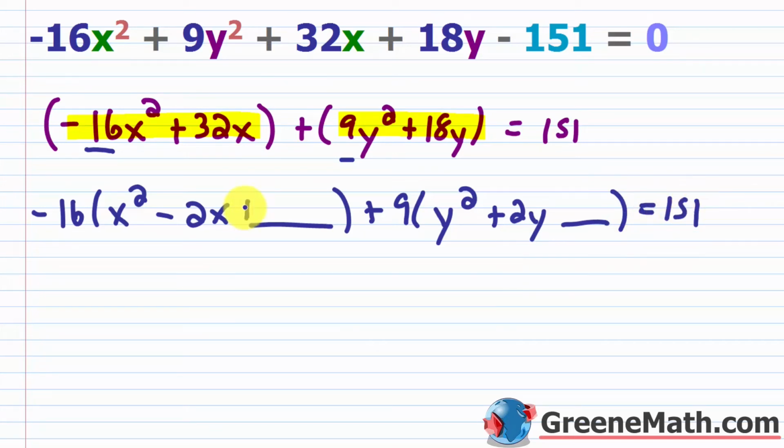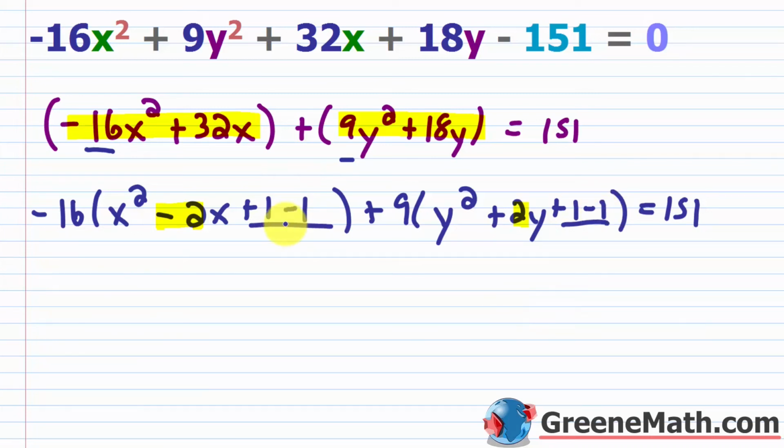Okay, so what goes here and here? Well, all you need to do is cut this coefficient here, the one on the variable raised to the first power, in half, meaning you multiply it by a half and then square it. If you have negative 2 times a half, you get negative 1. Negative 1 squared is 1. Same thing for 2. If you cut it in half, you get 1. 1 squared is 1. Okay, so in each case, you're going to end up with 1. So you add 1 and subtract 1. Add 1 and subtract 1, okay?